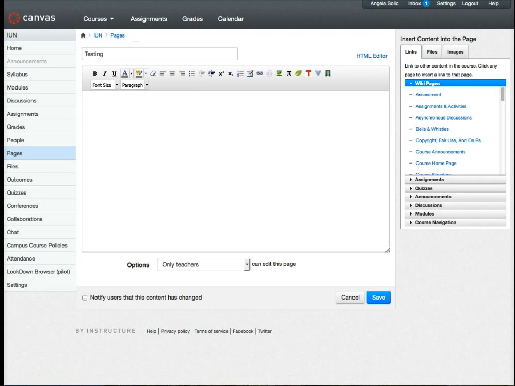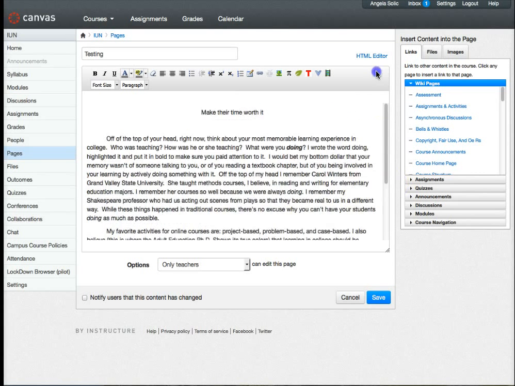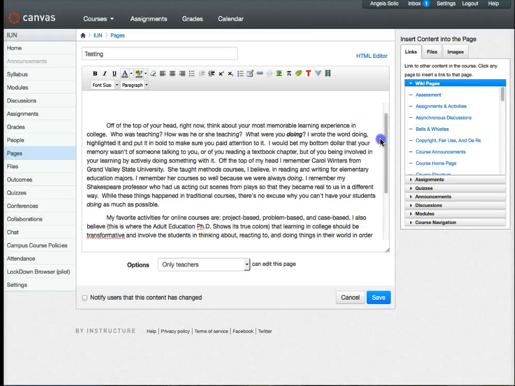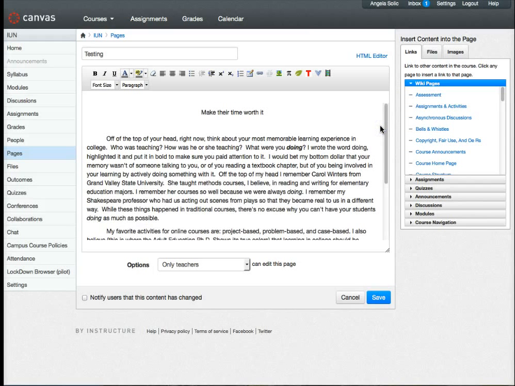I am actually going to take some text from the book that I am almost finished writing, and I'm going to copy it and throw it in here. So as you can see, I've got some text here. Now this is definitely not in the appropriate format for an online student to be able to read it. There's too much text, there's not enough white space, and it's really boring. Okay, so I will worry about breaking up the text maybe after I put some images and multimedia in there.